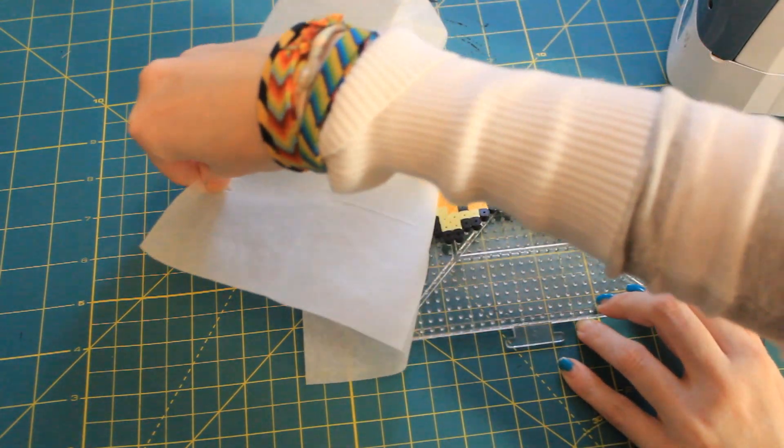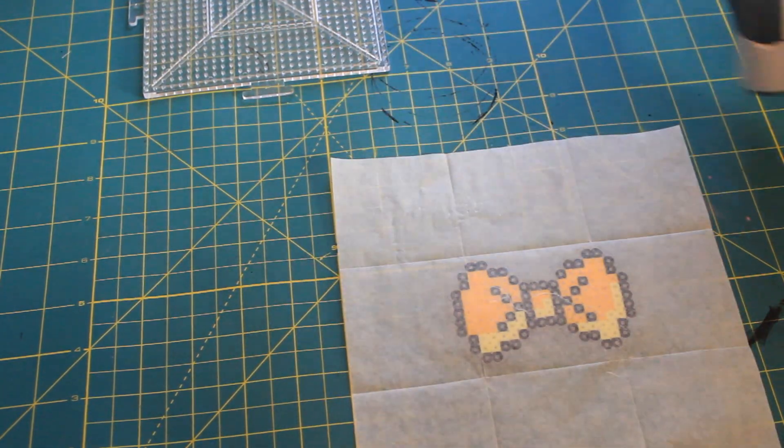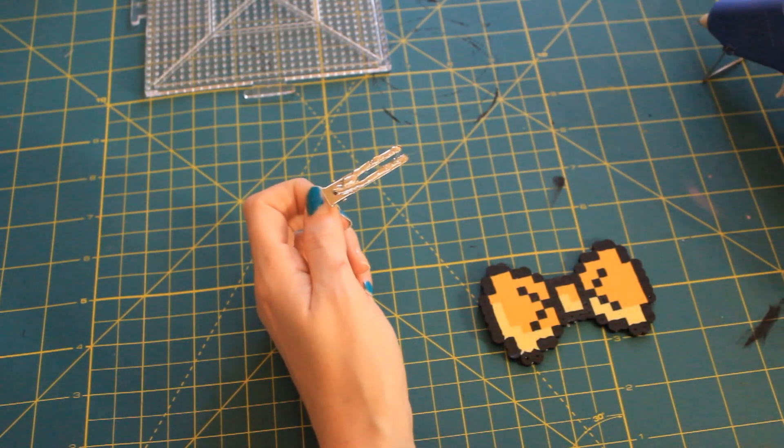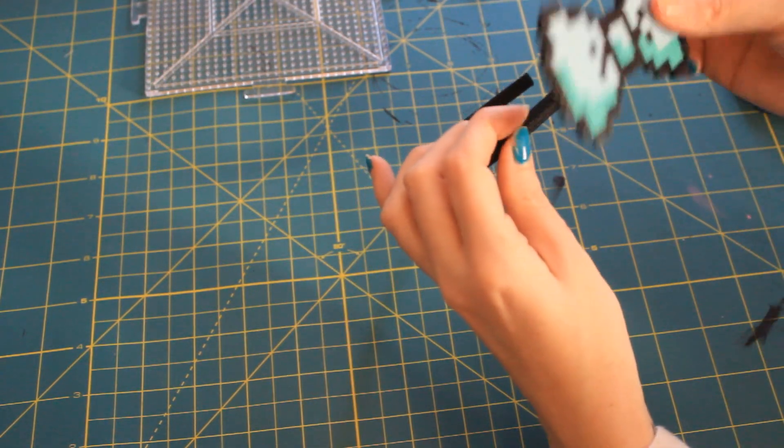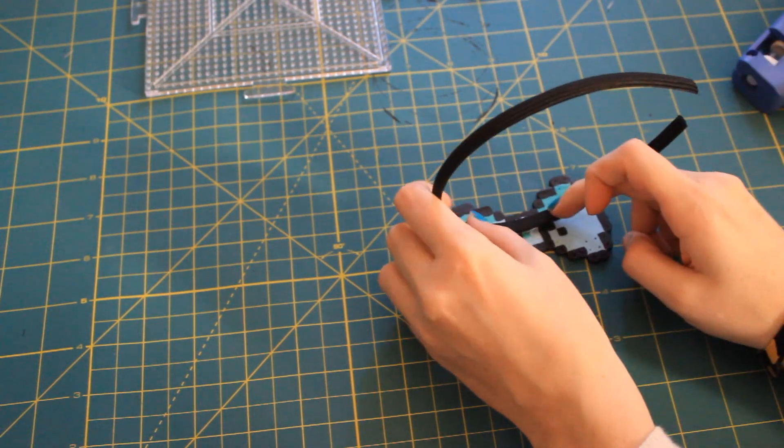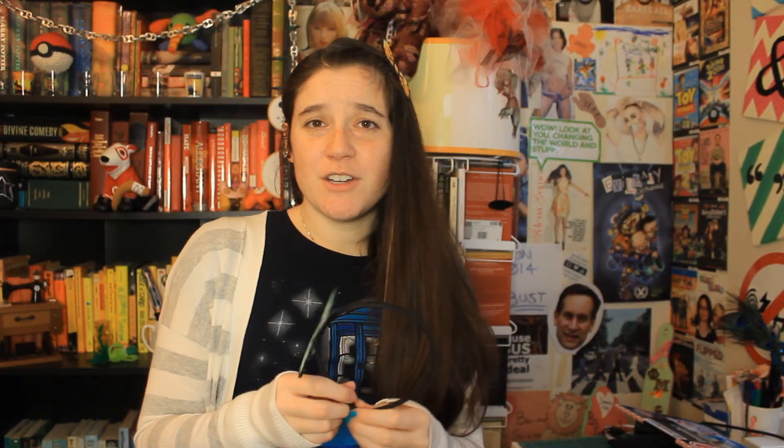Pull the paper off, take it off the pegboard, then flip it over and iron with the paper on the other side too. Once you have that finished bow, you can go ahead and glue it onto your clip or onto a headband or onto pretty much anything else that you want to have your bow on. You could also put it on a keychain — just make sure that you have something that can punch through the plastic, or just leave a small corner not completely fused and then put a key ring in and iron it better.